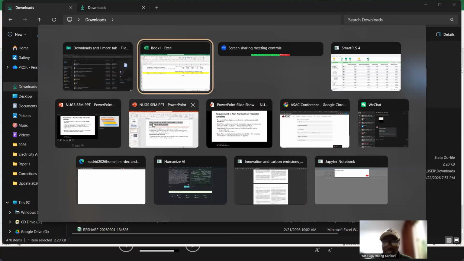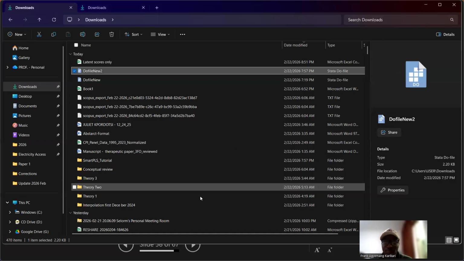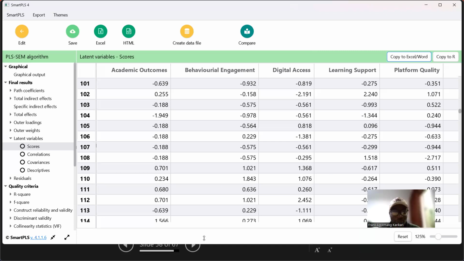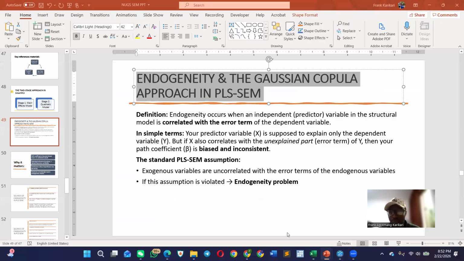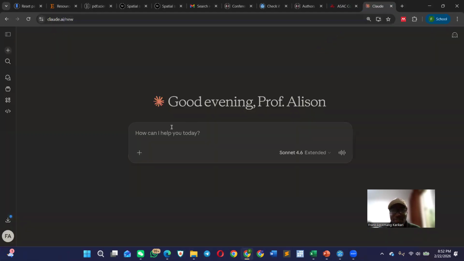I don't know, are you interested in the AI part? Oh, yes. We are seeking knowledge here. Yeah, we are in the dispensation of AI. So you don't have to find yourself wanting. Once AI can assist you do certain things that you have never learned before. Most of the things that I've learned, I learned them through AI. So let's try and see how we can go about this with AI.